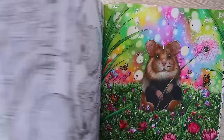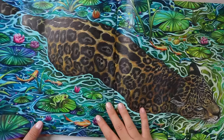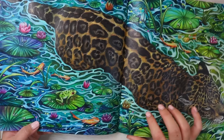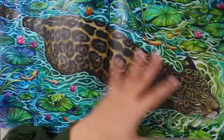Here's a page where I absolutely went all out: I used actual Windsor & Newton watercolor, then Prismacolor for the rest. I added a lot of lily pads — the original page didn't have that many — plus more lotus flowers and a few more fish. I did a gradient from lighter green at the top to darker green going down. I had a really good time with this one.